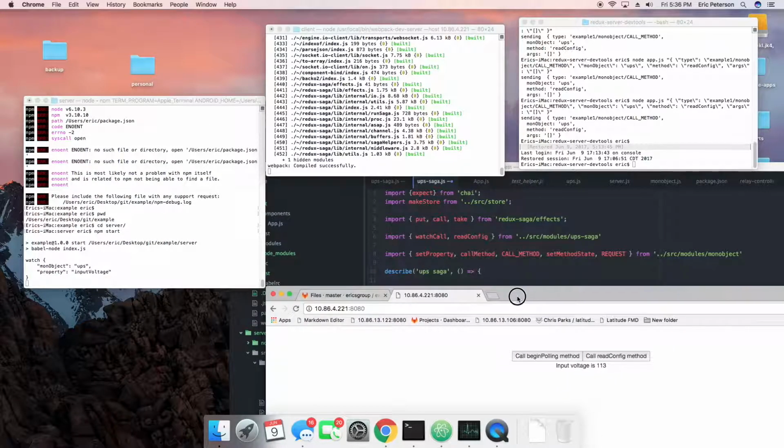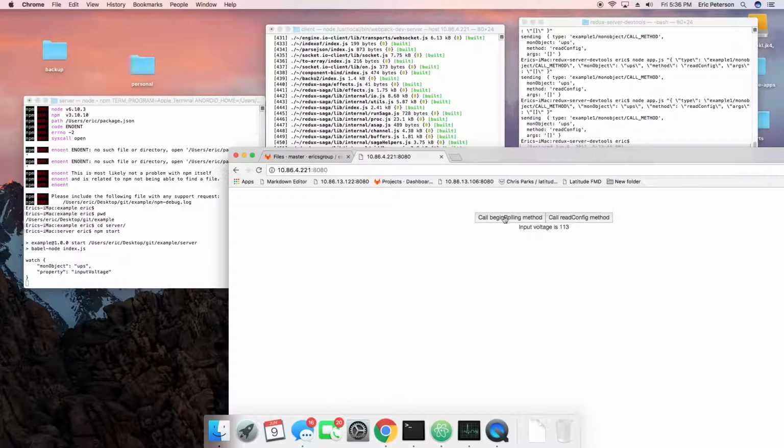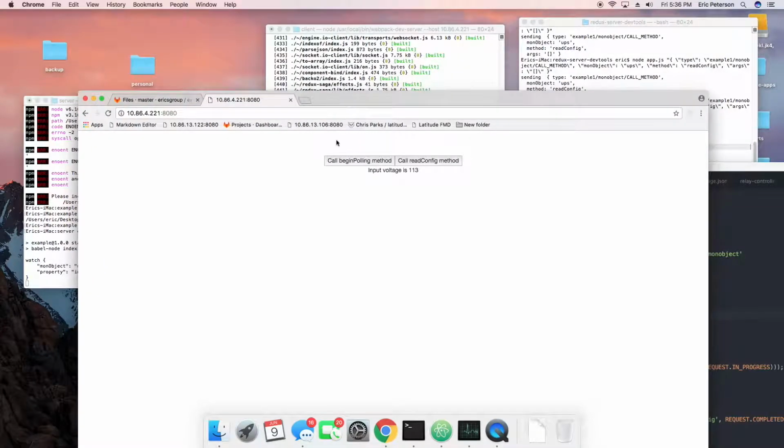Okay, so here in the user interface, you'll see I added the new method call, and it's just a button. I'll go ahead and press that, and what that's going to do is run that asynchronous action. Let's look at that code really quick so you know what to expect.